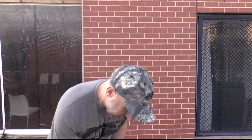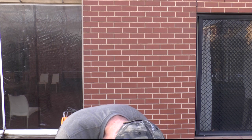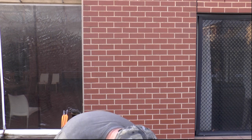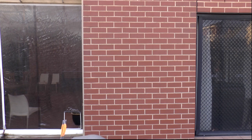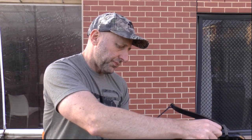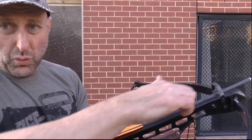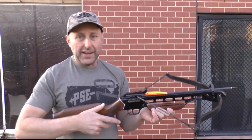I clearly missed the target — the trigger isn't that bad actually. I'm standing about 12 meters away from the target. With the windage adjustment, the crossbow is exactly the opposite of adjusting on a bow — with a bow you move it in the direction of the arrow, but with this it's exactly the opposite because it's the rear side as opposed to the front side. Normally with this crossbow you'd wax and lube the stock because the crossbow string is running against this the whole time, creating friction and wearing out the center serving.